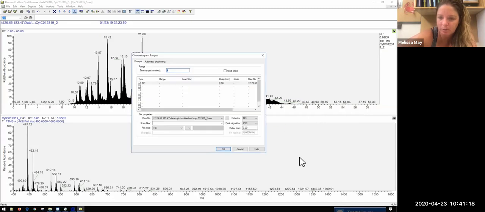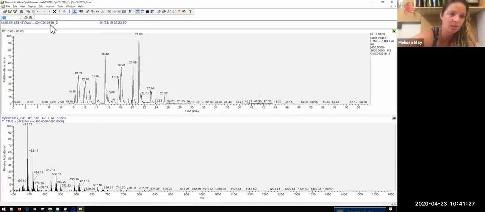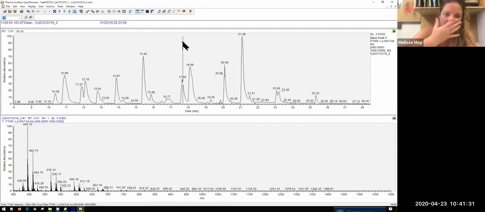If I were to go to my ranges here and look at my base peak, this is just the cytochrome C protein. If I were to zoom in, this was a longer retention time, you can see that I'm getting a lot of peak tailing. A lot of times we'll run cytochrome C to troubleshoot the instrument. So this is an indication that there was a leak somewhere. We're having issues with the instrument around this time and changing our methods and all of that stuff.